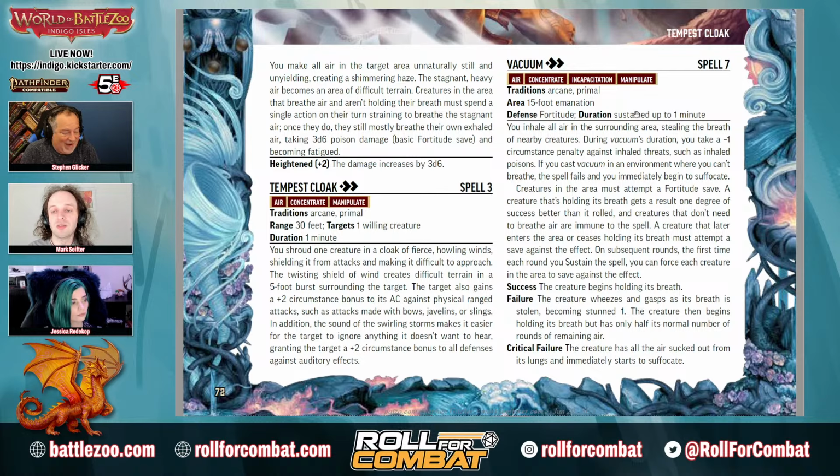That's like a little moat around you, and that's only level 3. That's a really good spell. Which one is that? Tempest Cloak. Oh, Tempest Cloak. Yeah, difficult terrain around you is... Oh, yeah, I was on a different page. That's really cool. That's really strong.